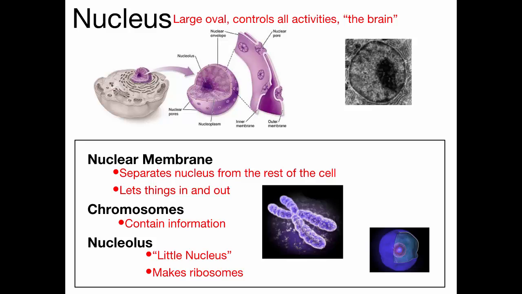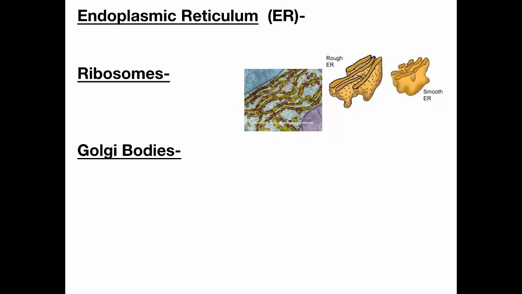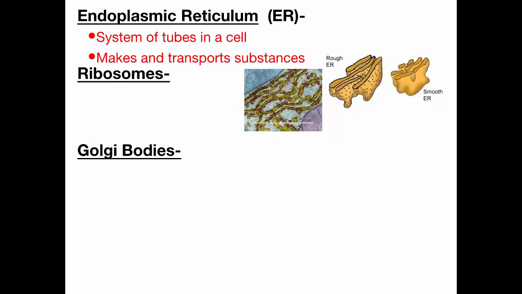All right, so those are some organelles. Let's talk about some more. Another organelle within a cell is called the endoplasmic reticulum. Kind of a mouthful. We often abbreviate it ER. The ER is found in the cell, and it's a whole series of membranes, kind of like tubes that wind around, often located right near the nucleus. And this system of tubes helps to transport things and move them around within the cell.